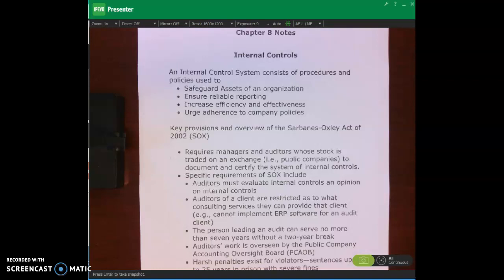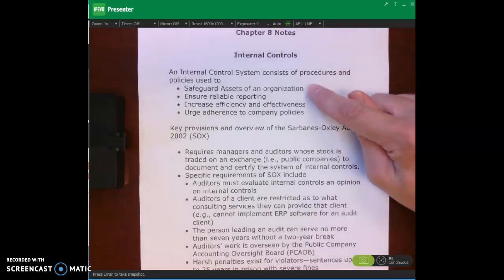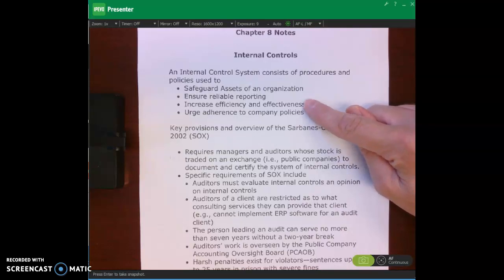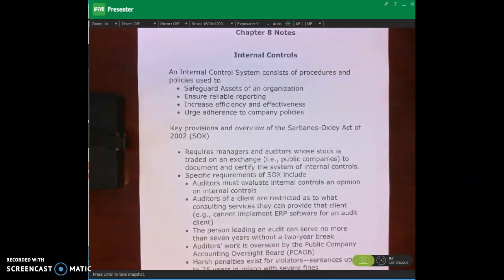Why does UMW do that? To make sure that we're spending our money on legitimate conferences, okay, not just funding someone's vacation. All right. So that's kind of getting to the idea of safeguarding the assets of UMW, that authorization process, and also making sure that we adhere to company policies, and also improving effectiveness and efficiency. Making sure that you do go to a legitimate conference is consistent with the idea of effectiveness.